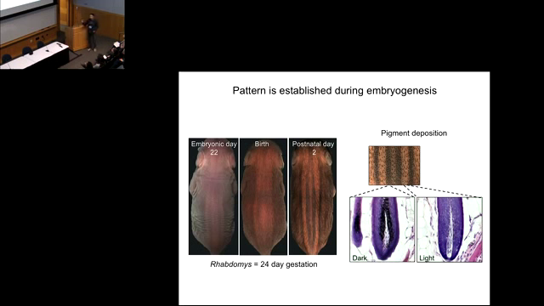So you're going to see a lot of these images. This is simply a sagittal section of a hair follicle, and here you see the base of the hair follicle, melanin here, no melanin here. So I wanted to characterize this phenotype a little bit better using different molecular markers. And so this is what I'll show you in the next few slides.